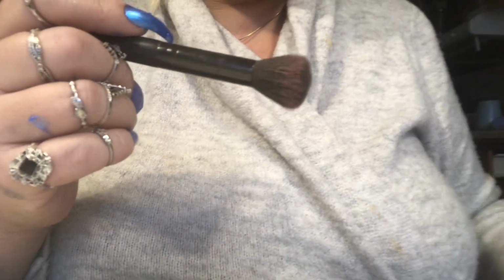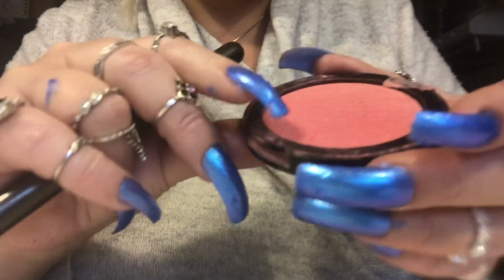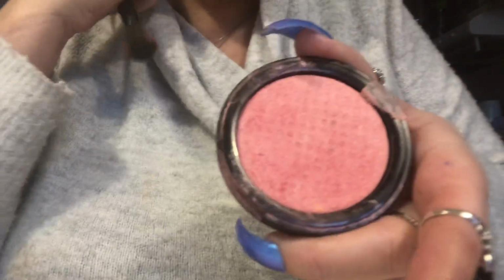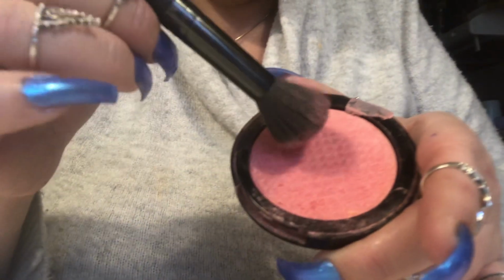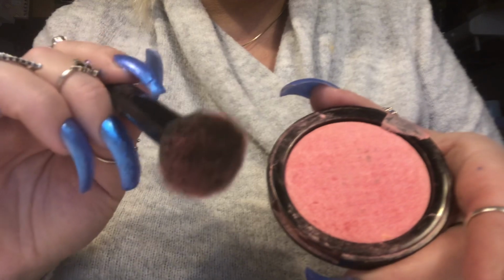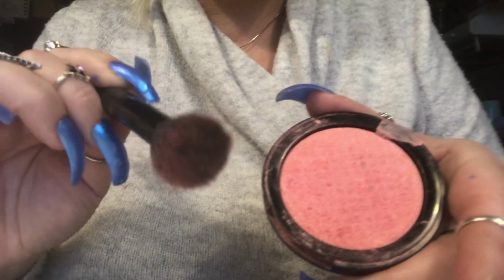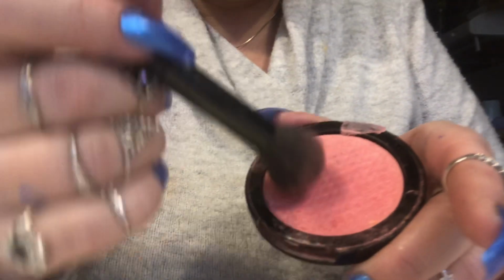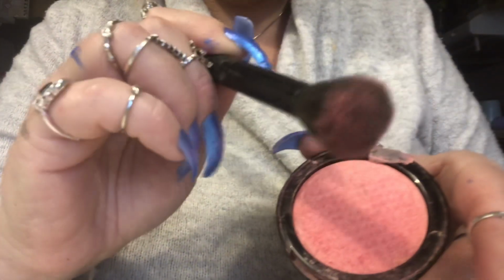Next thing I used was this blush. It's one of my favorite blushes. It is totally a mess, but the color still works. So I'm gonna grab a brush and put some blush on, starting at the apples of your cheeks and going up towards the temples. This is such a pretty color. I love it. Yeah, like that. Let me just blend a little.